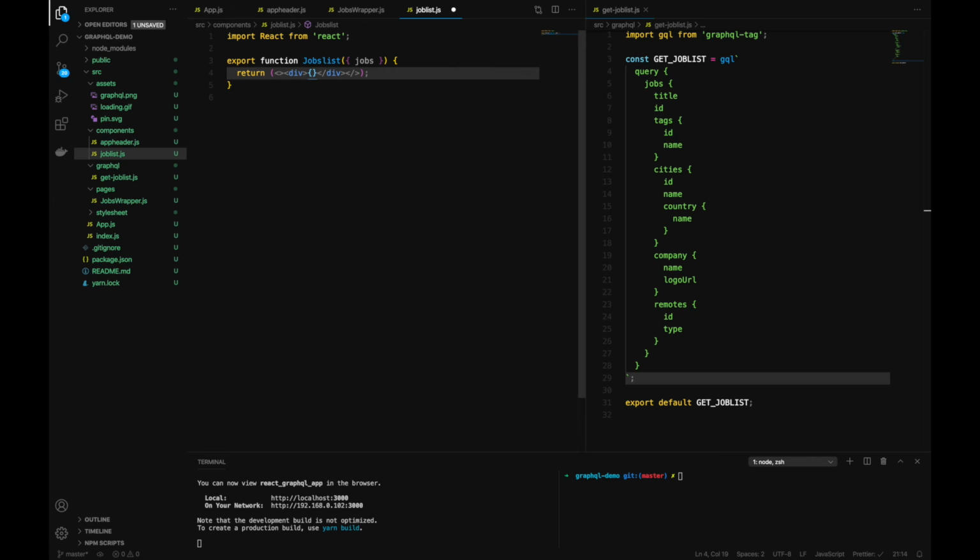So jobs.company.logoURL is empty, then we'll print out something. If not, then we'll print out something.